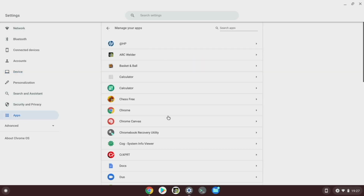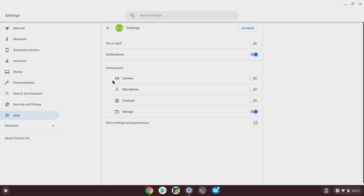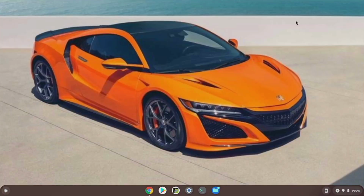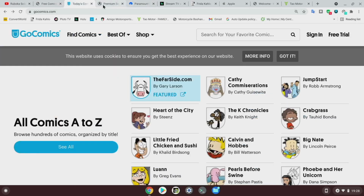And what I could do is if I go into manage apps, for instance, like let's say this is an app I installed some time ago, Duolingo. You can go into all of your apps that are installed. I will go into right here where it says permissions, see storage. That's the 128 gigabyte micro SD. If I turn it off, then it's just going to install the application and all of the updates to the built-in storage. I turn it on, everything is going to the micro SD card. So now that we've seen how it performs, you can see pretty quickly here.